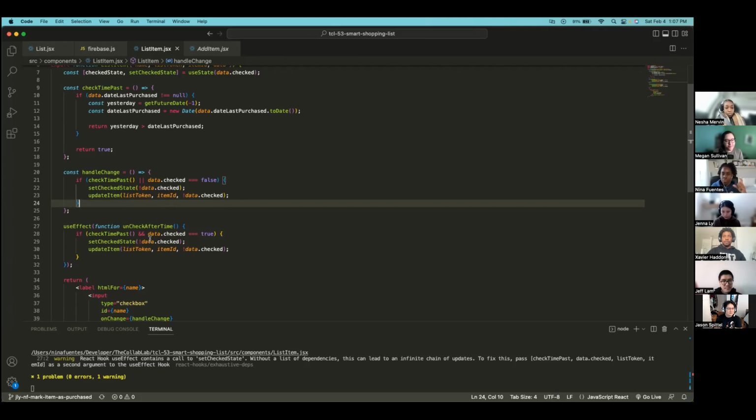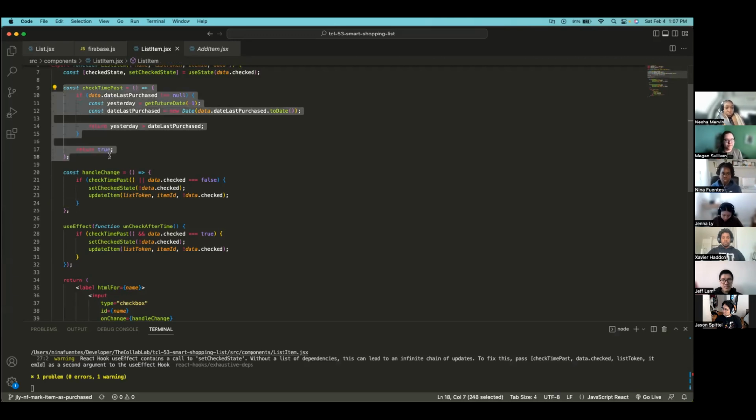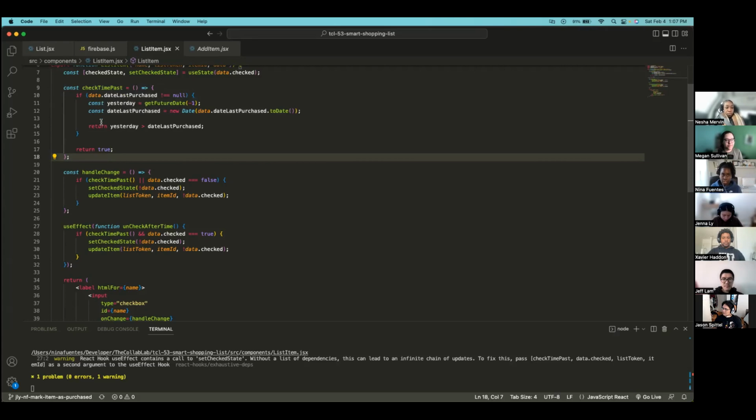Because both of those depend on whether the time is past 24 hours, we abstracted that functionality into a separate function called checked time, which sets the time of yesterday and compares it to the date last purchase, and returns a true or false value depending on whether we're past the 24 hours. And that only happens if there is a date last purchased already.